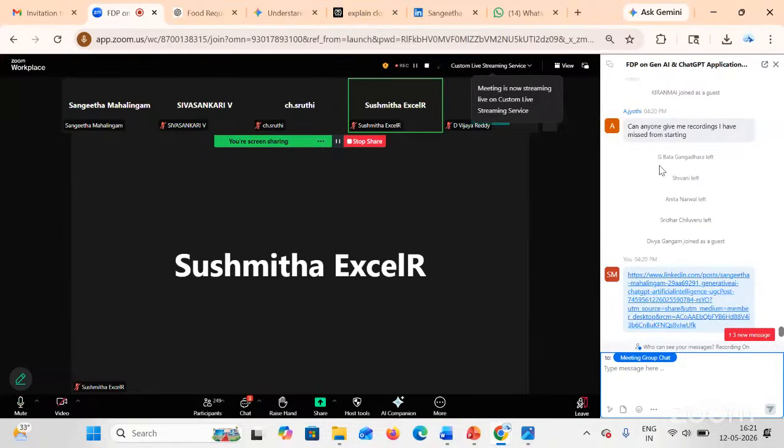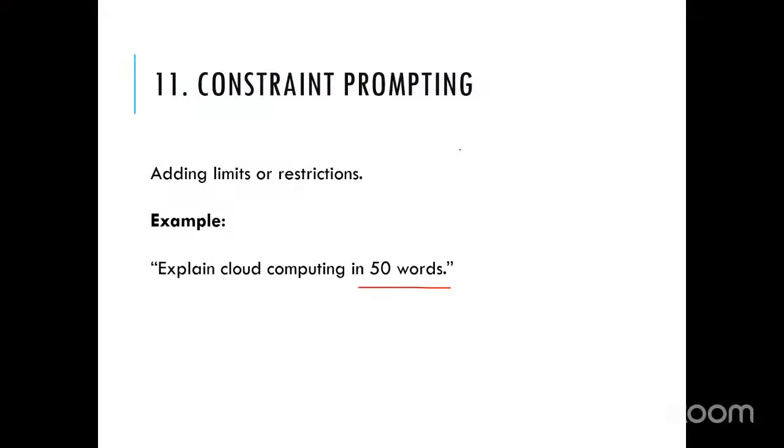So try this. This is constraint prompting. Try this.